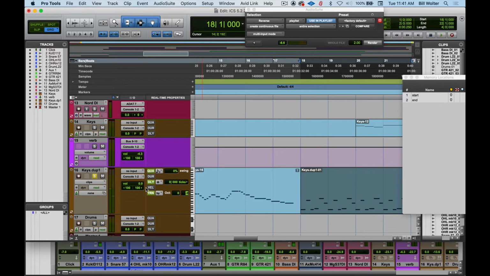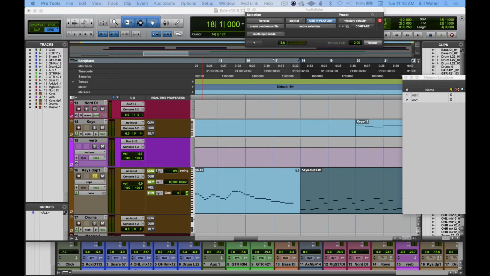So we know with MIDI sequencer data, that's going to be an instrument track and a MIDI track, right? So that's the real-time properties, and you can come up with some very useful things there if you just wanted to quantize something, but you don't want to commit to the audio clip. You can use this plugin. Very nice. Plugins are good like that.